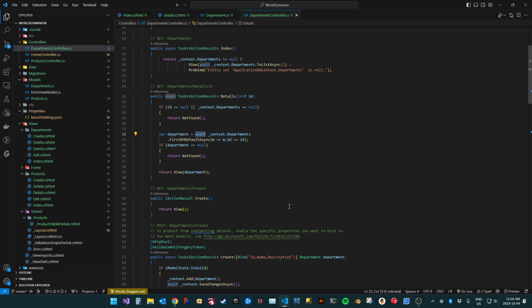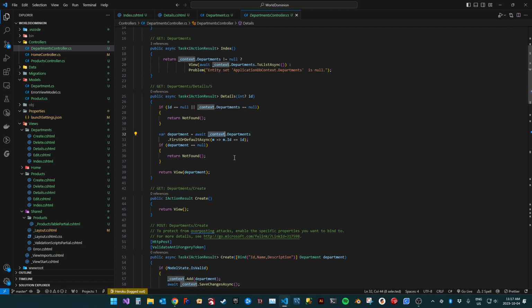This await, we'll talk about async and await in another day, but right now just understand that if this thing is async, then you need this await. But really what we care about is this underscore context. That's our connection to our database. It's what facilitates communicating with the MySQL database and grabbing the data that we want to grab.